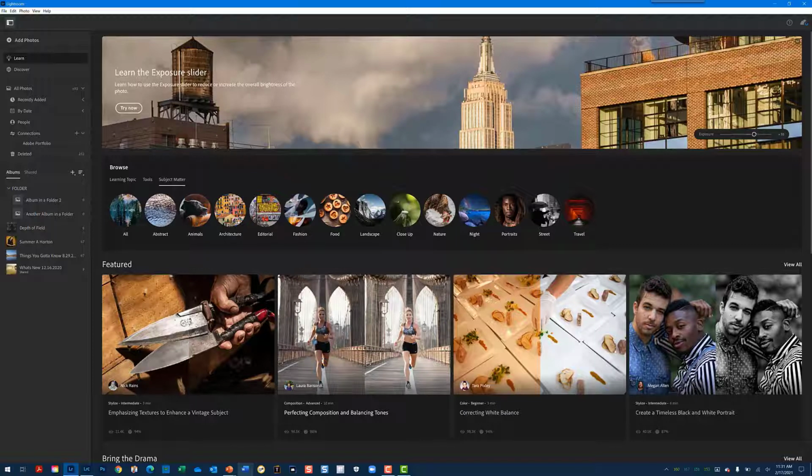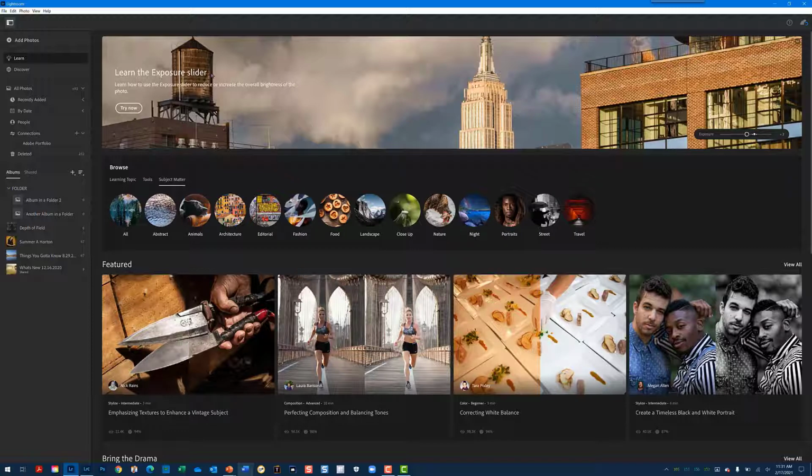Like in this particular one, it's showing you a before and an after. This one is talking about correcting the white balance, right? So there are lots of ways you can get quickly up to speed with Lightroom if you're migrating from any other application, or you're a long-time Lightroom Classic user and you say, yeah, it'd really be great, but here are your ways to get up to speed very, very quickly.